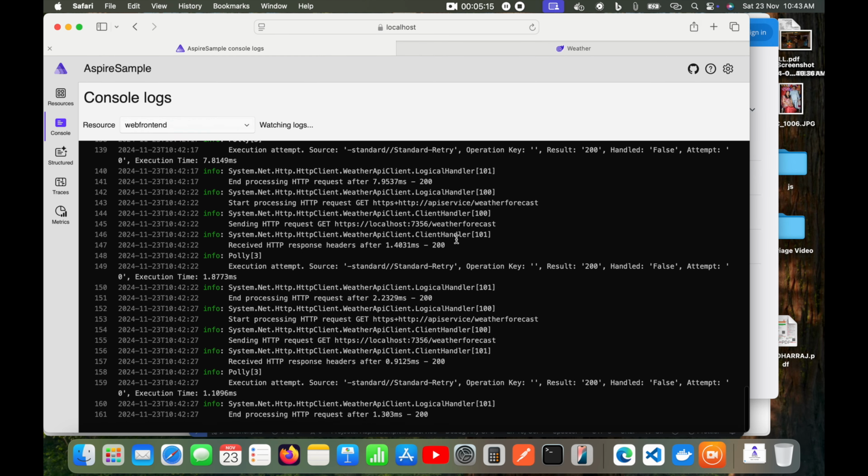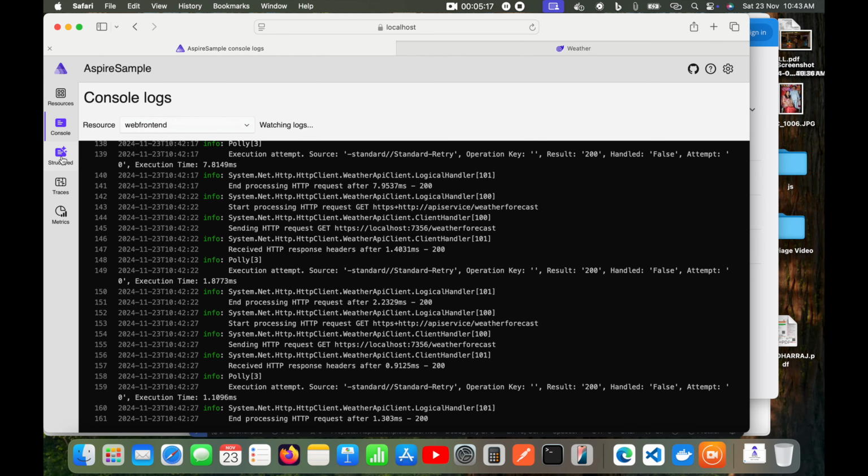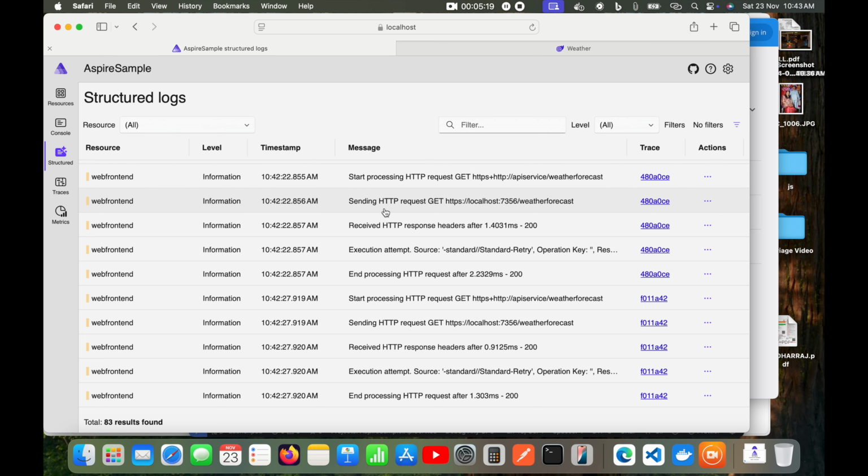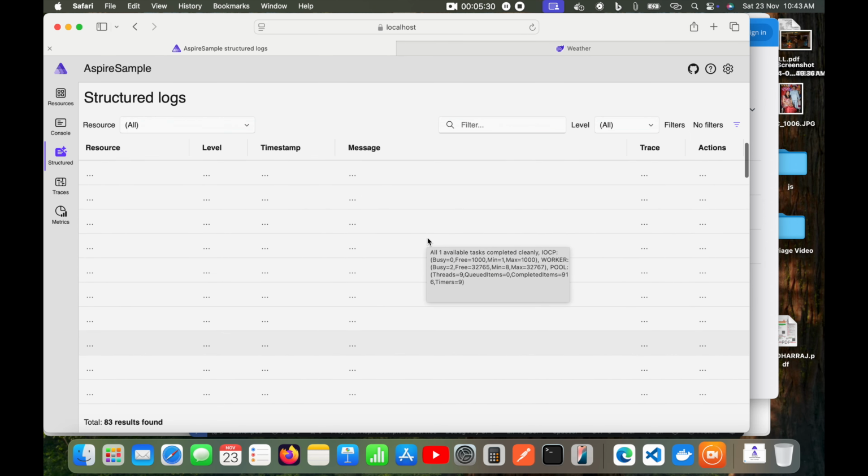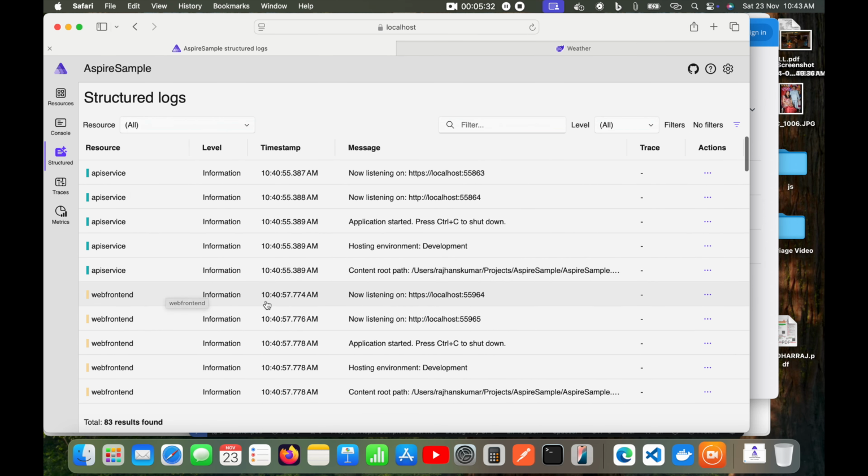Okay, and we'll also see the structured logs. Here in the structured log, you can see the details of the calls which we have made from the web frontend, because currently only the web frontend is used here.